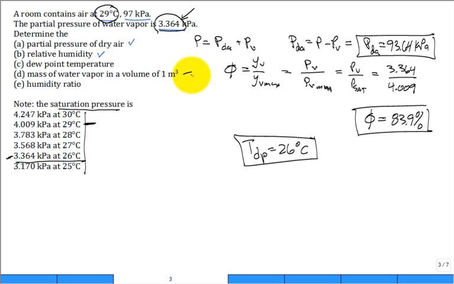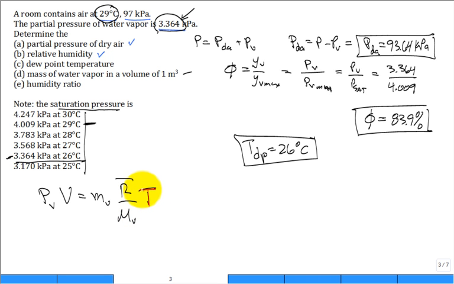How about the mass of water vapor in a volume of 1 cubic meter? I say, please remember, it always behaves as an ideal gas. If it always behaves as an ideal gas, I have one of many versions of the ideal gas equation to use. If I'm interested in calculating the mass, then I maybe do this. The pressure of the vapor, that's the partial pressure of the water vapor, times the total mixture volume equal to the mass of the vapor, the R bar divided by the molar mass of the vapor times the absolute temperature.